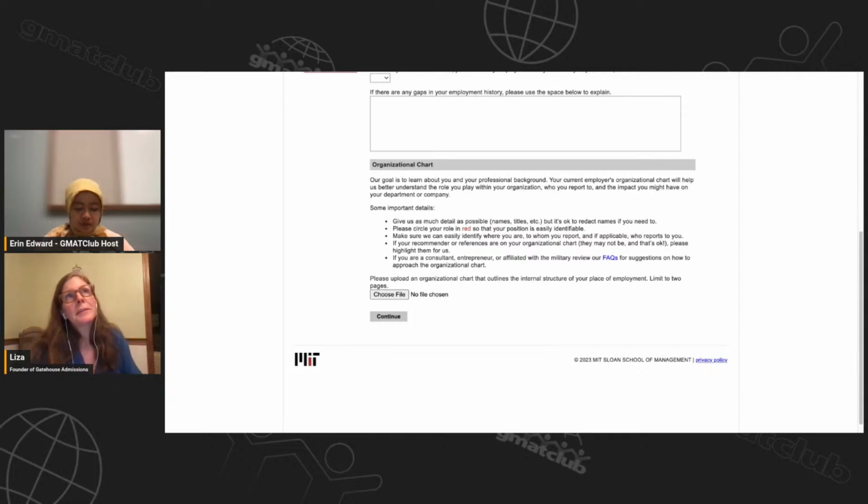So don't overthink this, but do spend your time to make sure. The thing where I've seen people fall down on this is way overly complicated. Look, they just want to see your world. You can't have 5 pages to do it. I think it's basically limit to 2 pages.